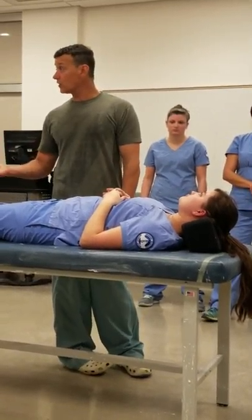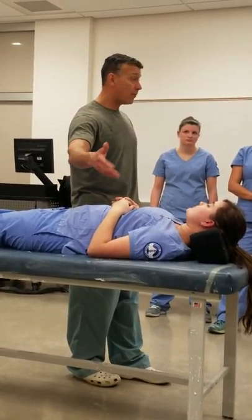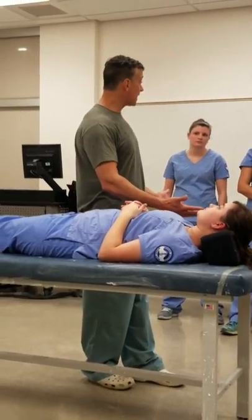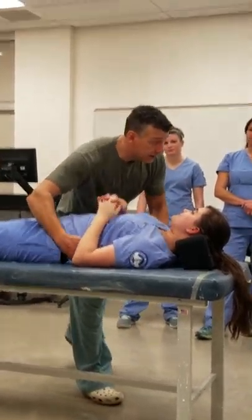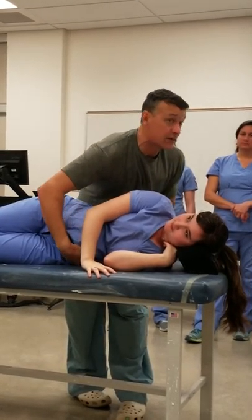The nurse, or the circulating nurse, is always on the other side, helping out. As soon as the patient goes to sleep, it's my gig. Patient's asleep. I have to rotate the patient up onto the lateral side. I will typically grab and pull them up onto one side. Great for your back, let me tell you.